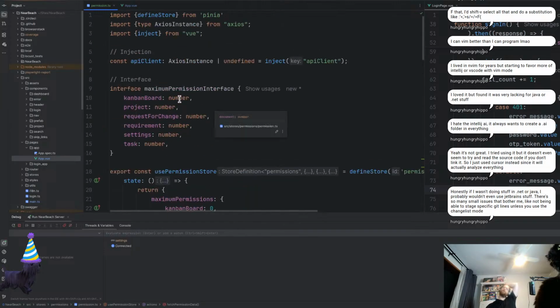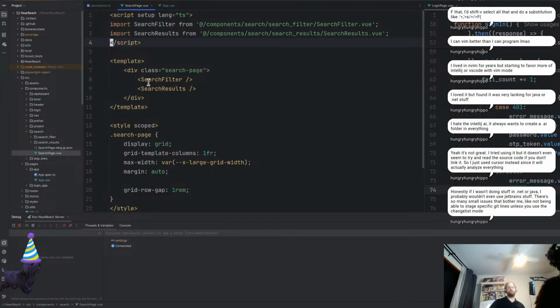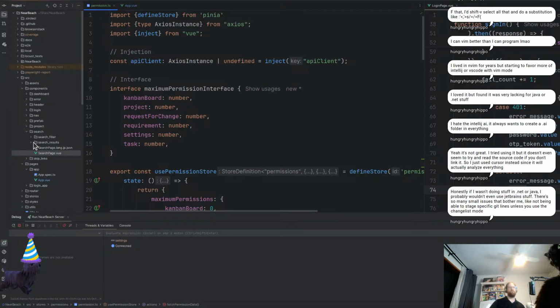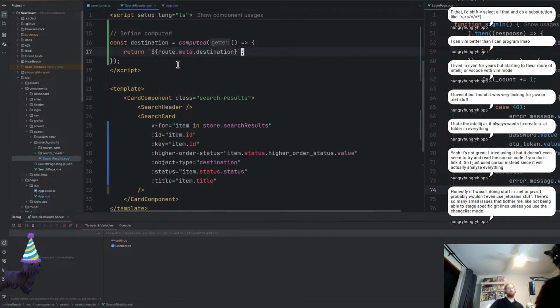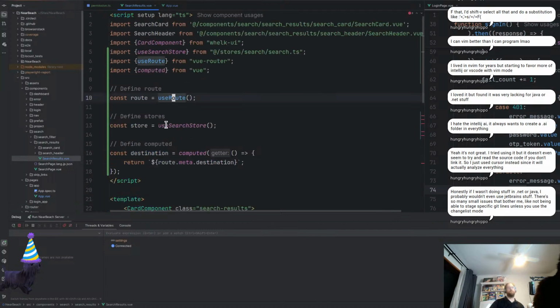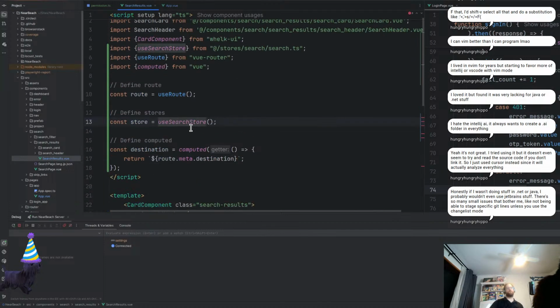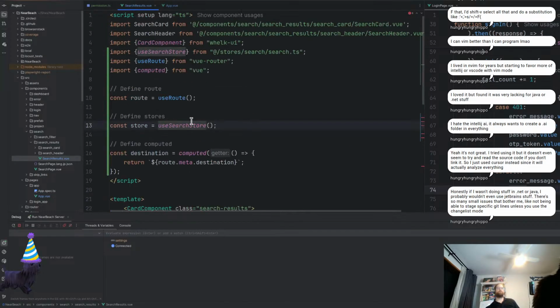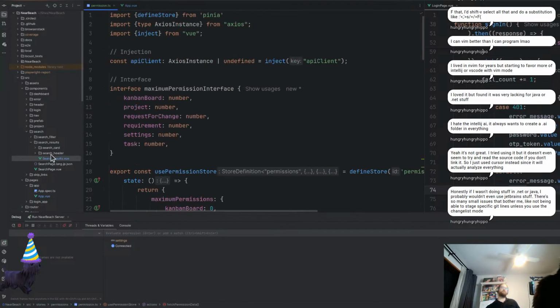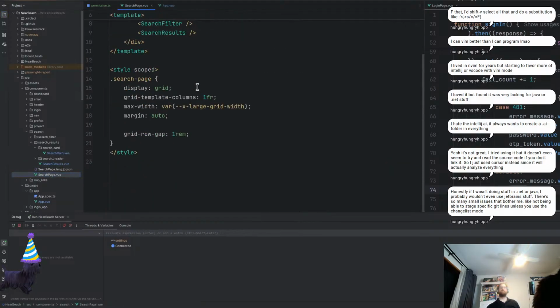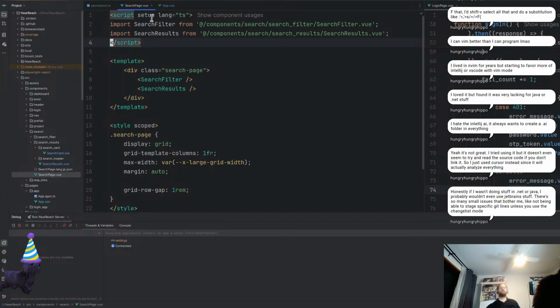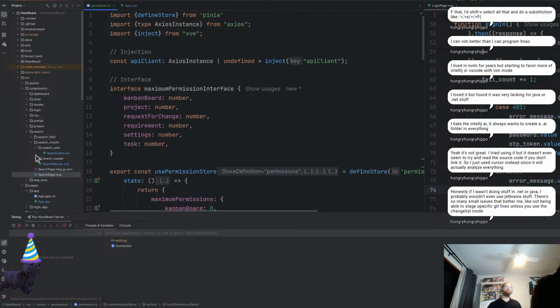I'm trying to remember where else. Search. I implemented something in search the other day. Let's actually have a look. That's way too high. That's the search. Use search store. No, I want the Axios stuff. Be search filter.